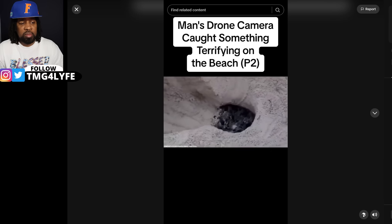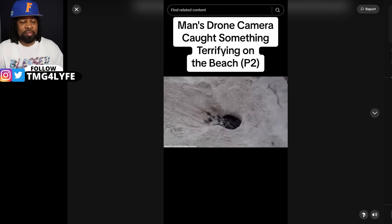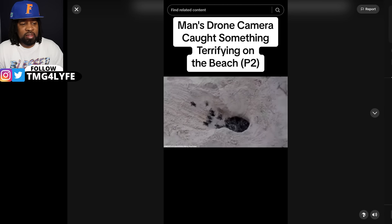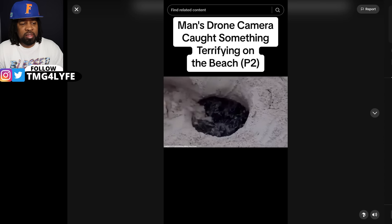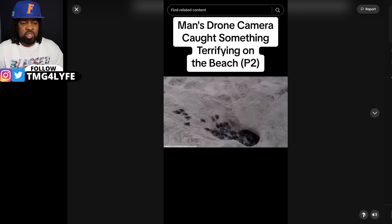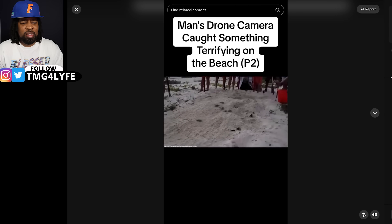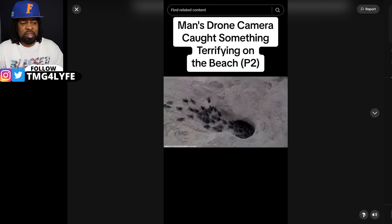The life of a sea turtle isn't easy. You can see dozens of them in this video, but only a small fraction will survive. Out of every 1,000 hatchlings, only about one or two will reach adulthood. They face numerous challenges, from predators like birds and crabs to threats posed by human activity. Once they hit the water, the real journey begins. These little turtles will spend the next few years in the open ocean, growing and learning to survive.